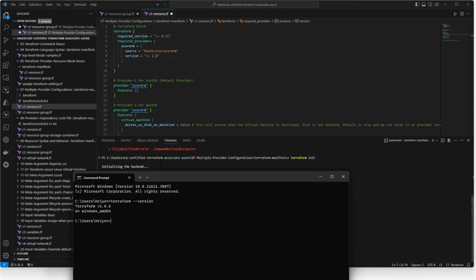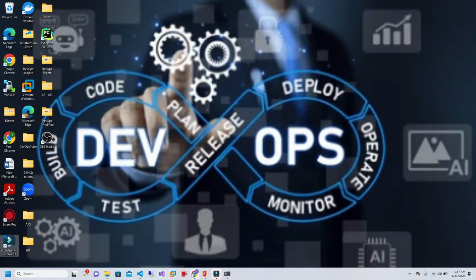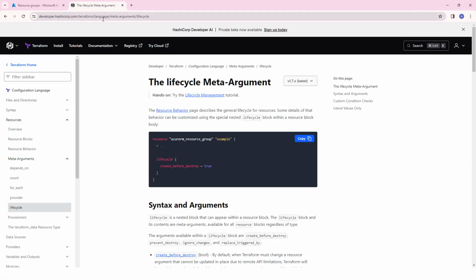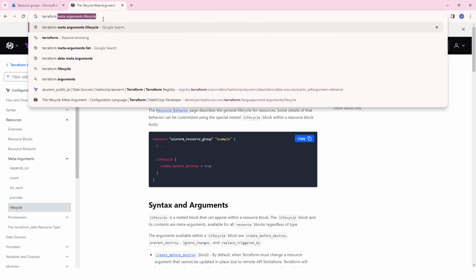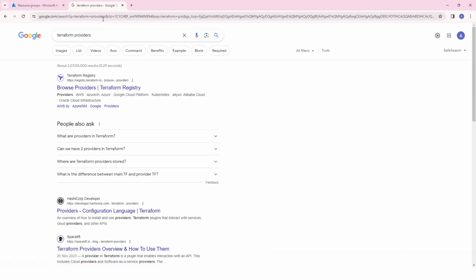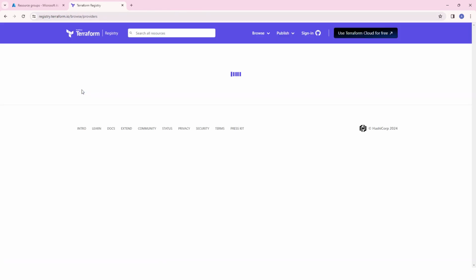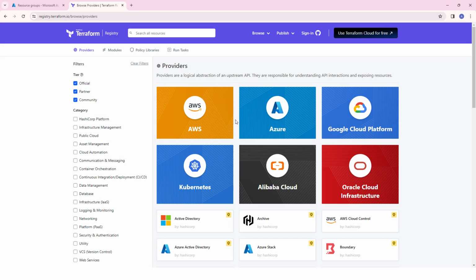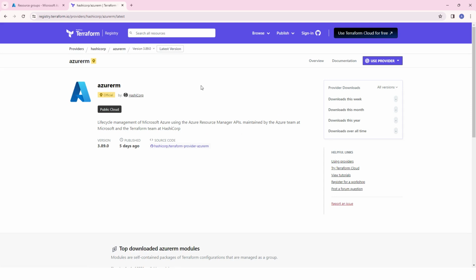So how can I verify that one? Let me show you terraform providers. As soon as I run terraform providers, what I'm going to see is that in our case Terraform Azure RM is our provider. If you notice here, this is the Terraform provider version for your Azure RM. Until now, it keeps changing, so keep updating.